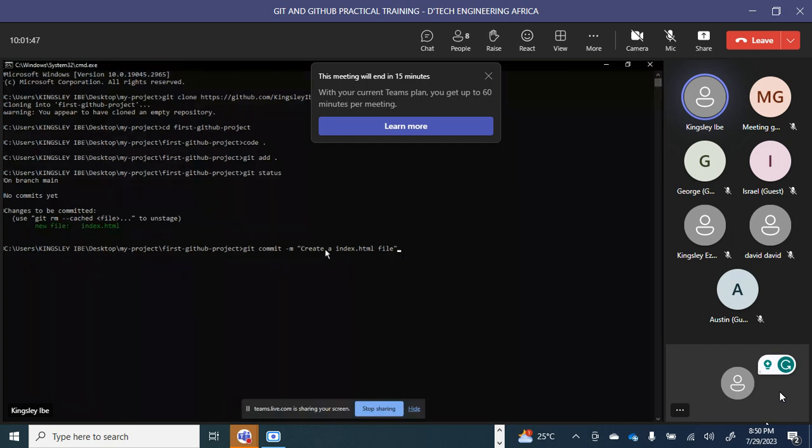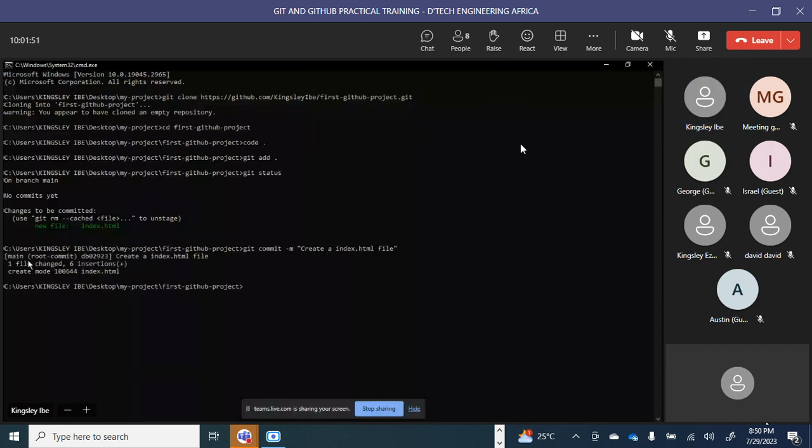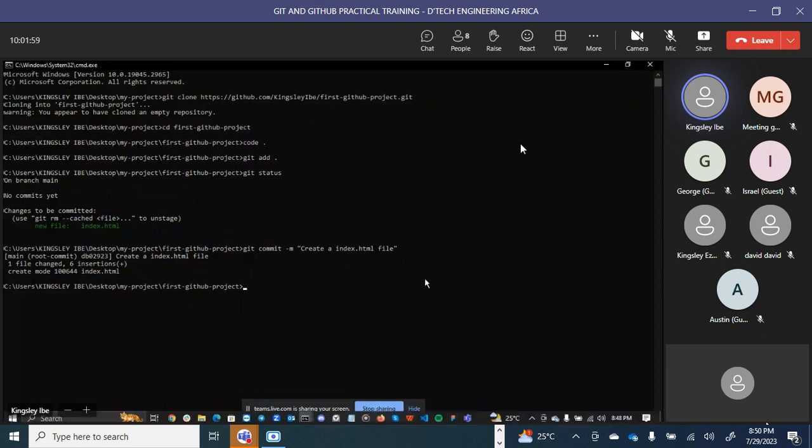So we run this command, and GitHub has told us that it has recognized and pushed this. At this point, even if you don't have internet connection, all these commands will run successfully. You have tagged this commit, but it has not been pushed to your GitHub yet.